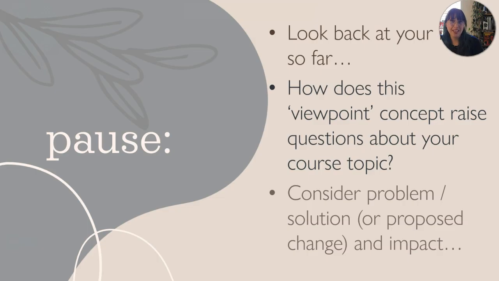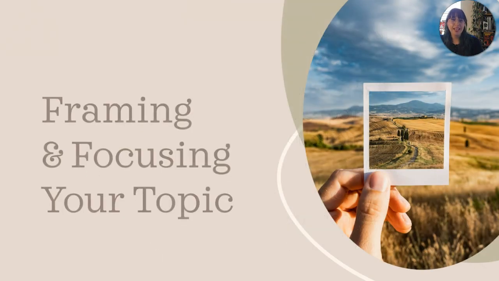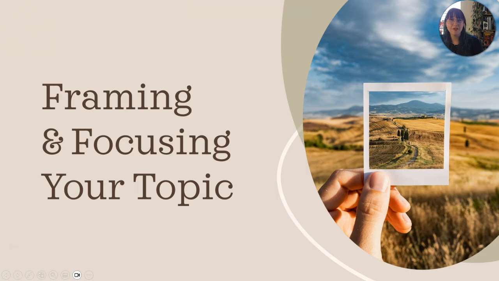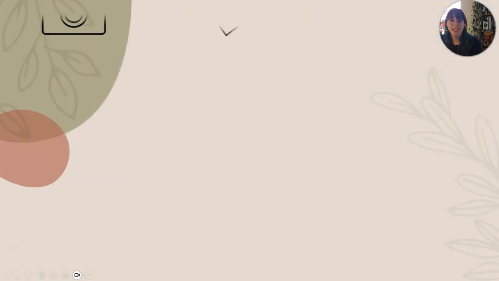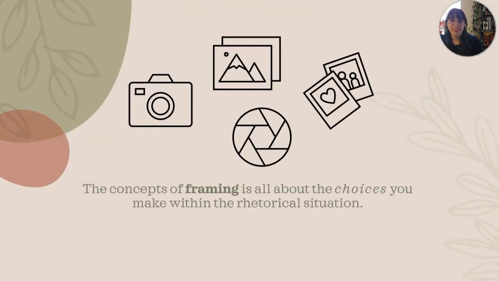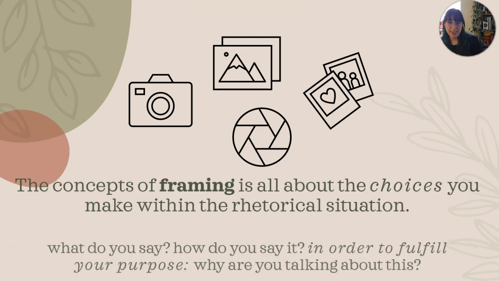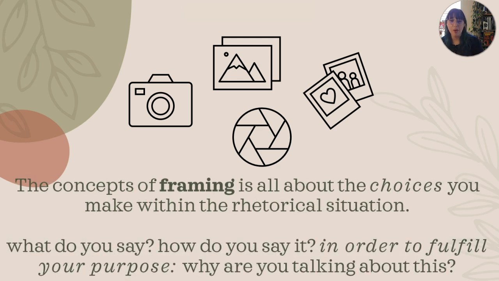Thinking about those things, keeping those in mind, let's begin to think about focusing and framing your topic. So again, the concept of framing is kind of like a metaphor. It's all about the choices that you make within that rhetorical situation. So what do you want to say? How do you want to say it in order to fulfill your purpose, in order to connect and influence your audience? Why are you talking about this in that way?